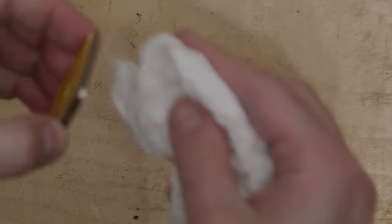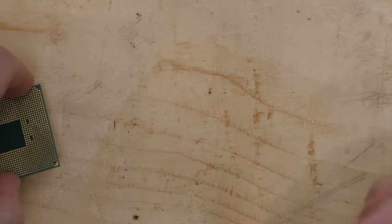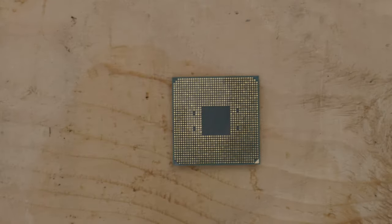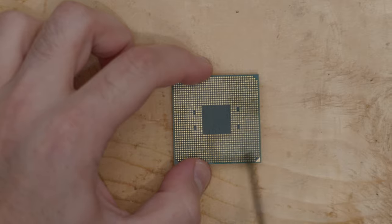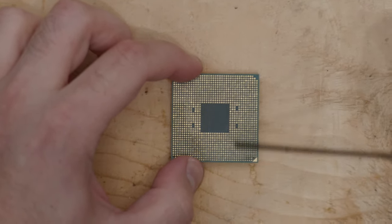The next thing I've got to do is get rid of all this excess alcohol, which will eventually evaporate, and I can wipe off the top of the CPU. But the pins I obviously can't wipe — I'll just bend them off. So instead I'm going to use a can of compressed air and just blow away the rest. You'll see how fast it evaporates away or gets ejected from the CPU as I do this. It's pretty impressive.